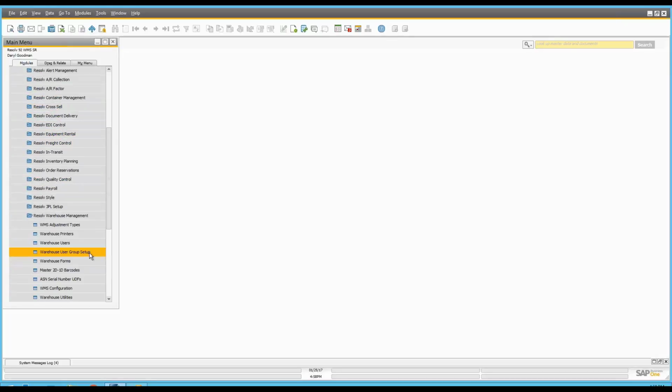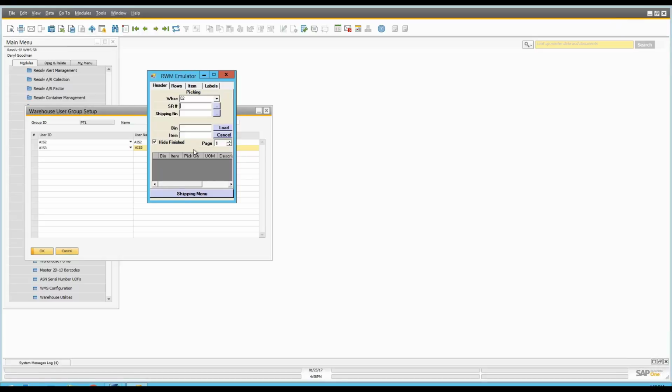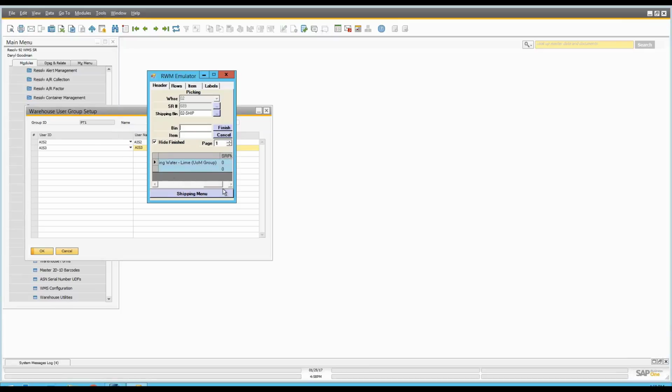If I take a look at my user group setup in here, you'll see I'm able to identify that these two users are in the same location, so I want pick team 1 to go pick this portion of my shipping request, and then the shipping request can be consolidated with all the different people being processed. When I come into the shipping request and look to see a shipping request, here you can see I'll just pick one, these documents would be filtered based off of the ship request package number and which team I belong to. So again, some nice new functionality associated with being able to do your picking.